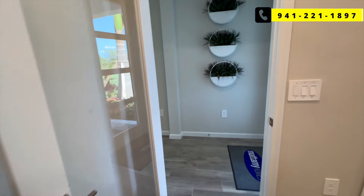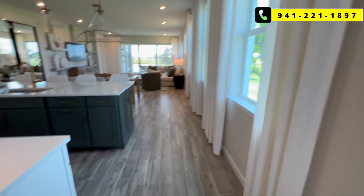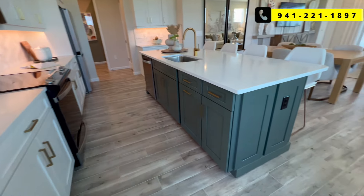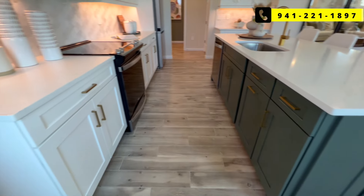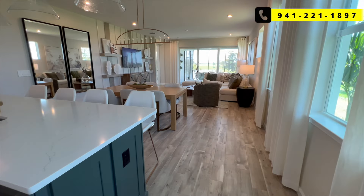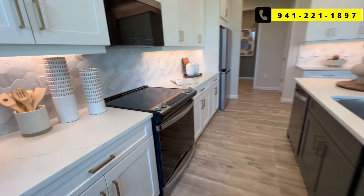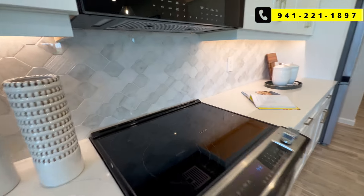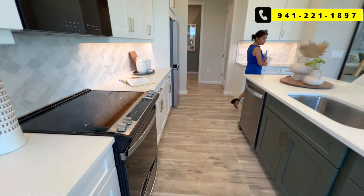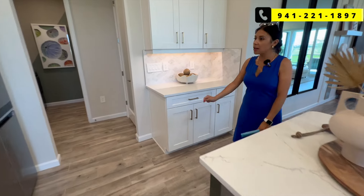I like the floating shelves — that's a nice touch, not included but very cool. The cabinets in this one are hunter green, which looks very, very nice, especially with the whites. I like the two-tone thing going on — seeing that in more and more new model homes. This is a really big open space. That backsplash is really, really cool. The cabinets have lighting underneath them. There's a little bar area for like a coffee bar.